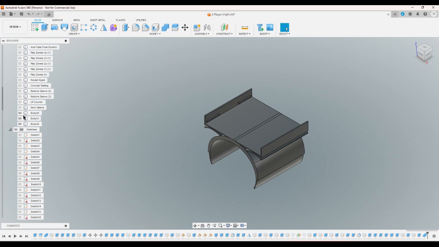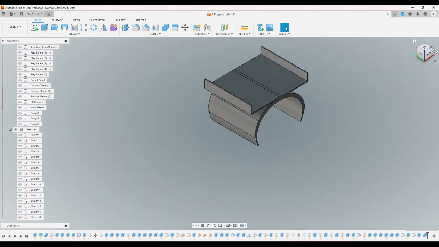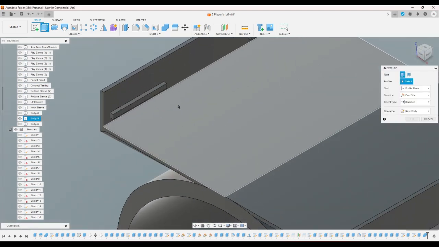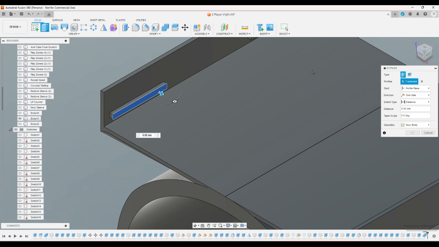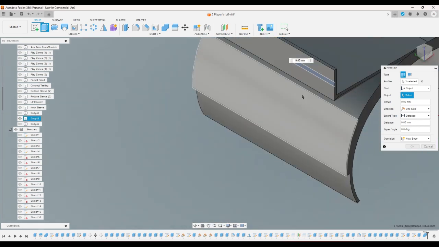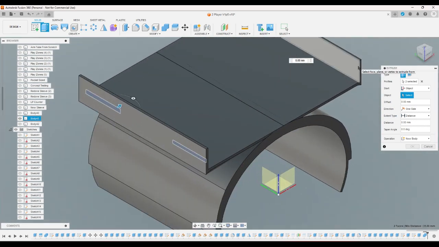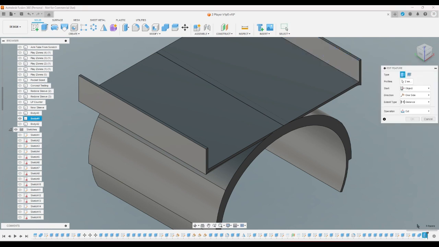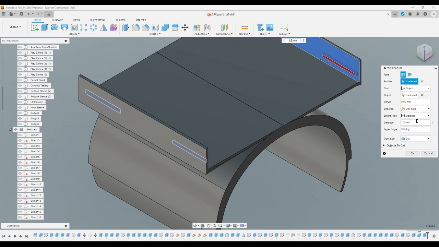I have 3 bodies now. Whatever. I'm going to extrude this and this from here by a distance of 1.2, by a distance of negative 1.2, not 14.